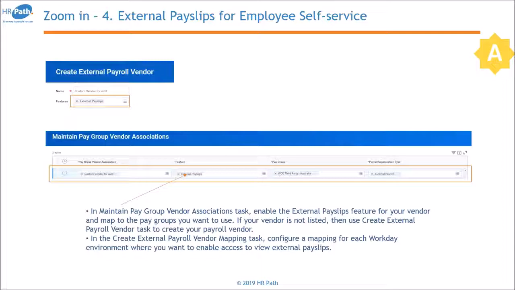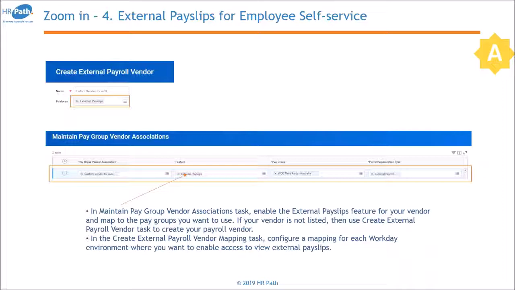First of all, you need to create an external payroll vendor. I would assume that if you come to this point where you're importing payslips, you're already exporting payroll information to a payroll vendor, which means that this would already be set up. But you can create here an external payroll vendor, and you can also say which features you would like to be available for this vendor.